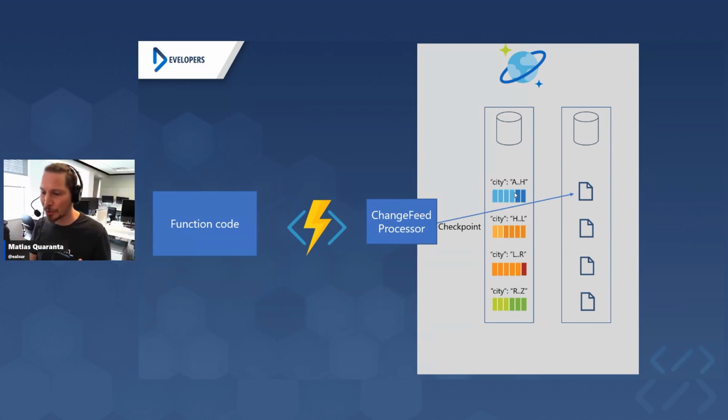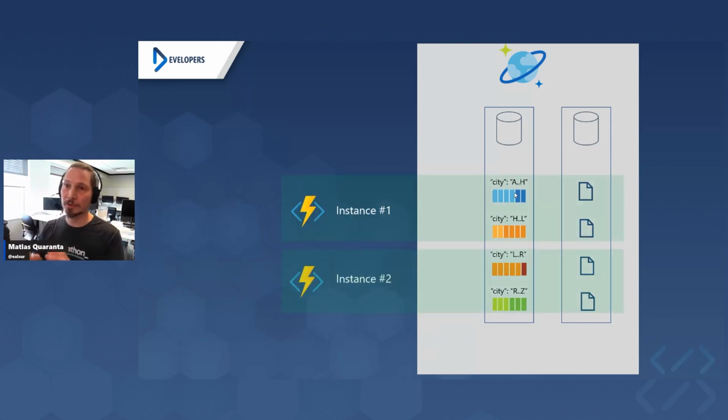Now, when you create a function app, you can define different types of plans. One of them could be the consumption plan that dynamically scales. You could even define manual scaling rules and mechanisms, or even control it manually: okay, I want to have only 3 instances of this particular function app. What will happen is that dynamically, the function app extension will distribute the leases with an equal distribution algorithm across all your existing function app instances.